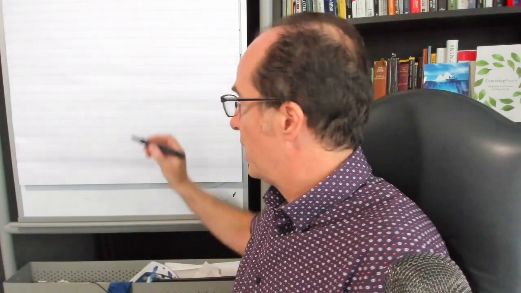Now, let me give you two models that have always helped me when I think about historical criticism, and I would suggest sharing these with folks in the future because, again, we live in an age where you can find anything online. There are all kinds of documentaries, and a lot of things that we find online are people directly trying to challenge the faith of others or challenge belief in Scripture, and we just want to help our folks to be prepared to answer. So let me show you two models.